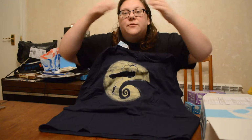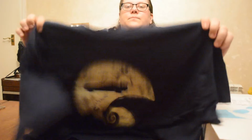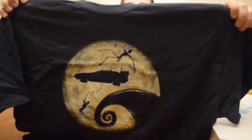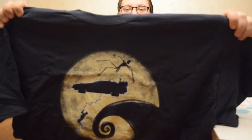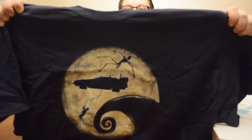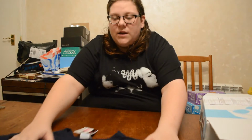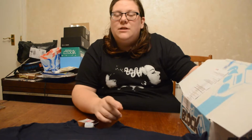Attached to the bunting from the second film. That is really amazing. That is an awesome t-shirt. I'm going to put it forward so you can get the detail in there. Look how amazing that is. That's the best t-shirt that they've come out with in ages. That's really, really cool. Nice crossover there.